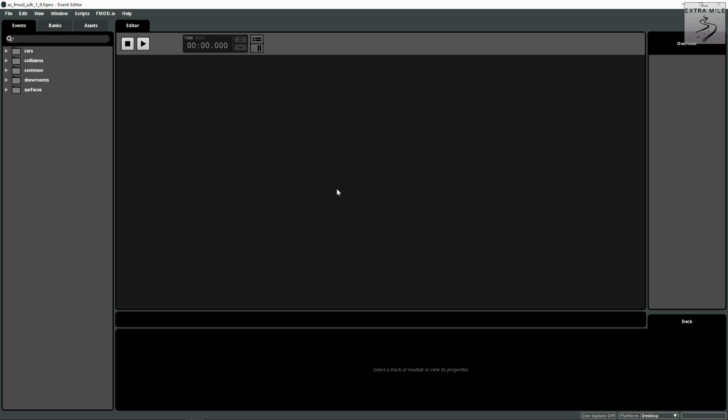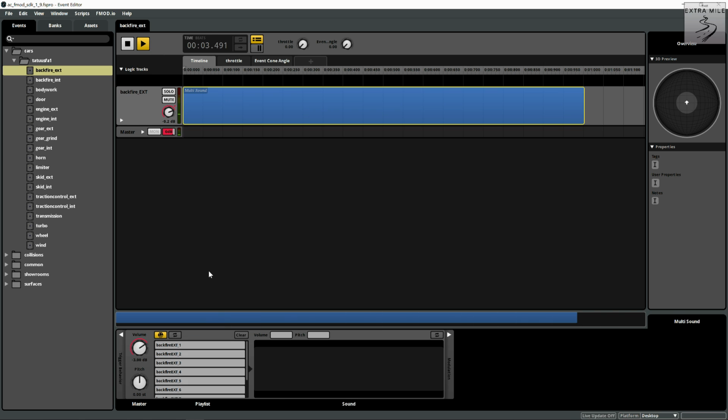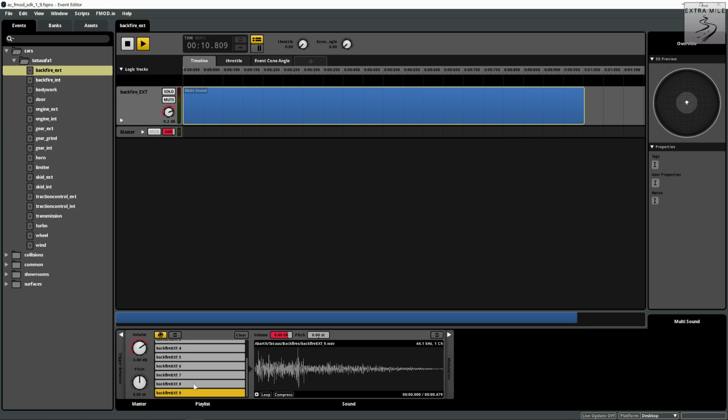So this is what the interface looks like. It seems pretty harmless at first glance, but it gets more complex. So here we have all the sounds that are related to the sample project, which is the Tortoise open wheeler. So here, for example, if we click on the backfire sounds, you can hear them, and you can also hear that there are multiple sounds playing because this is a multi-sound sample, and here we have all the single samples that go in there, actually quite a few. 9 different samples, and here they all are. I think we can play them here as well.